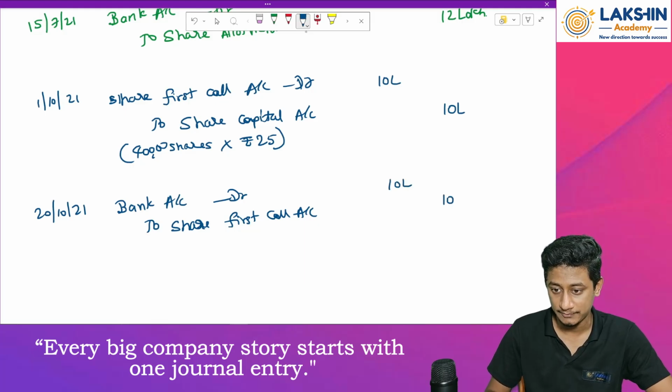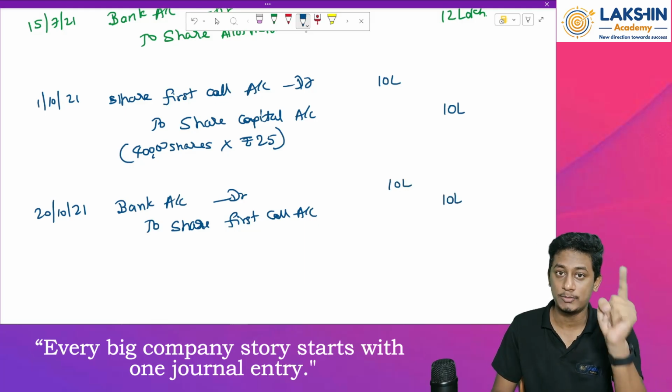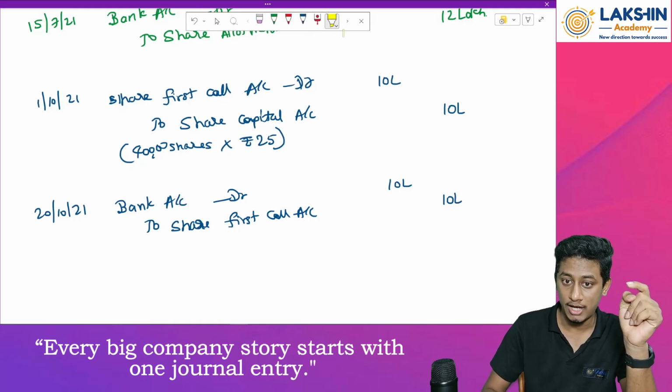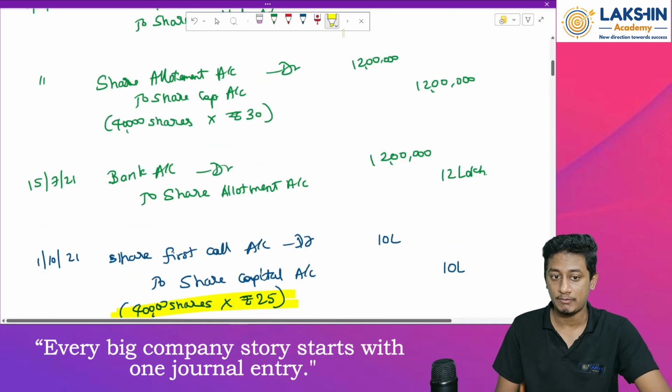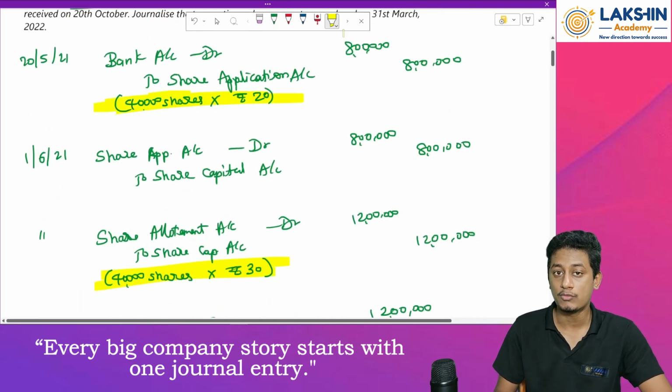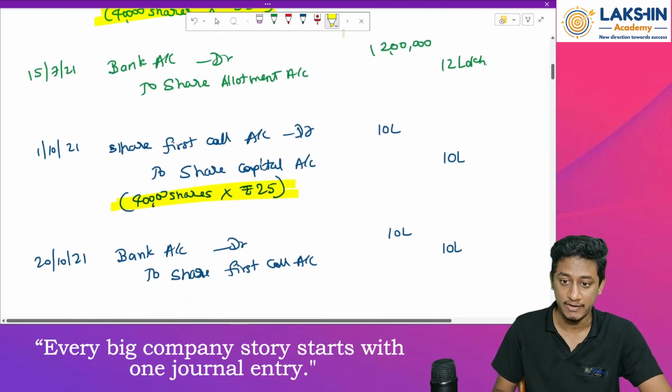So 10 lakh rupees. Whatever narrations are there, please take care of them, and remember to mention these things, because they become really important in examinations. Otherwise the examiner won't know how you have computed the values. So please mention all of them somewhere.